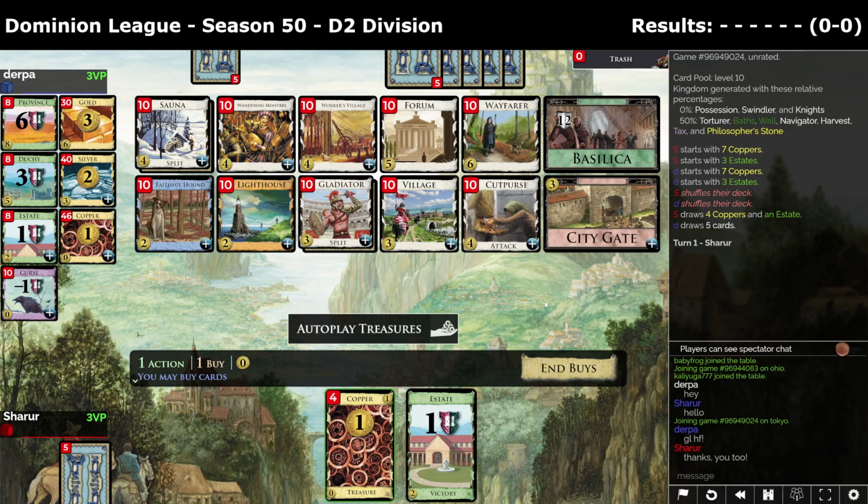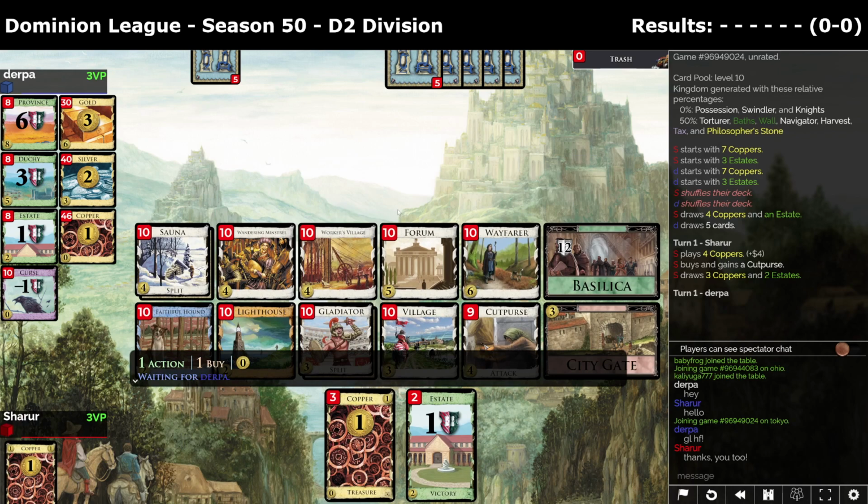So we could go ahead and get a sauna, but I think maybe get like cut purse, city gate, kind of go from there. We don't need Avanta for draw, so I'm not thinking it's urgent to get the sauna either. Gladiator. Yeah, whatever. I guess Gladiator could be useful for getting Basilica points, but meh.